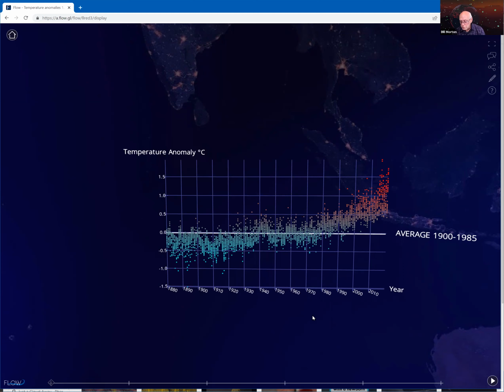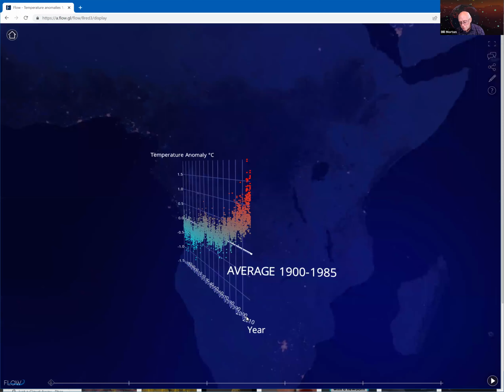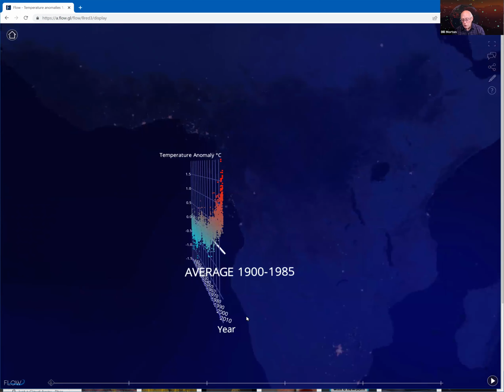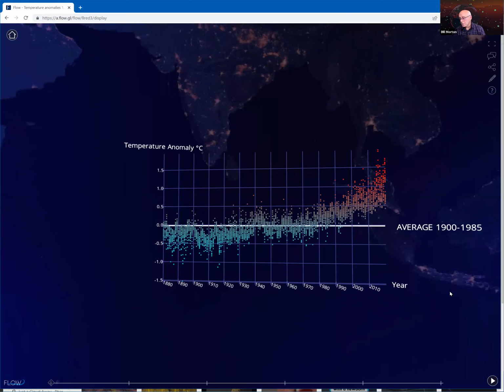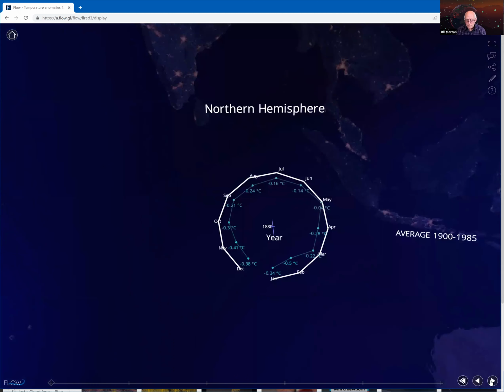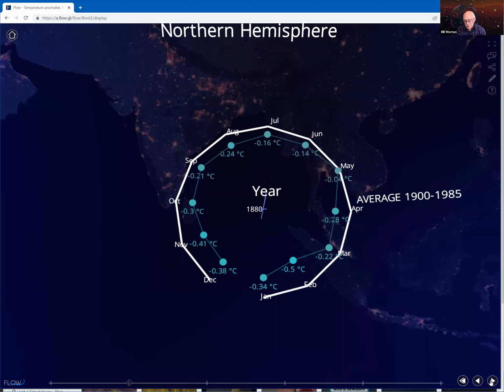This is a 2D chart, and a lot of times, instead of going right to 3D, we'll just throw a bunch of data on a 2D chart, and more often than not, you can actually learn a fair amount from what goes onto the 2D chart. So I'm going to advance on this flow. Okay, I'm looking at this. This is the northern hemisphere. Once again, this white line is my average, and I think this curve here is the year 1880.